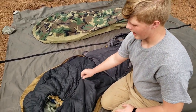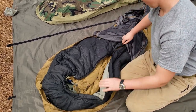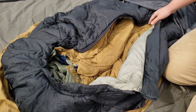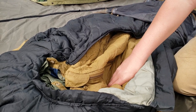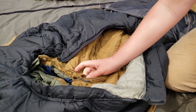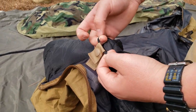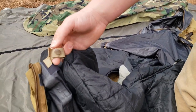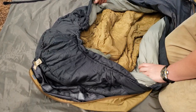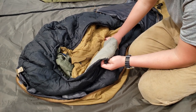So now, as you can see, we have the extreme cold weather bag here, which is black, and these are mummy style bags as well, with the hoods, and they are center zipped, so it makes it very easy, especially for hammock camping. Very easy to get out of these bags, and really works great in this system. You can also snap it right up here at the top with this piece of elastic, buttons right here on the top, and at the foot does the exact same thing. YKK zippers, very nice. So we got all of these bags, military surplus, $20 each.